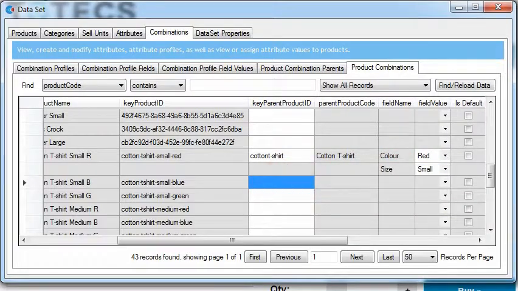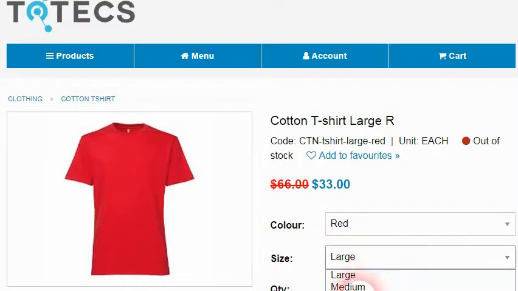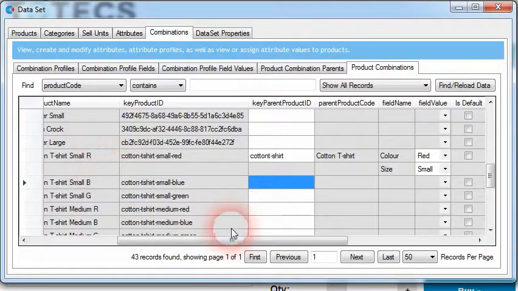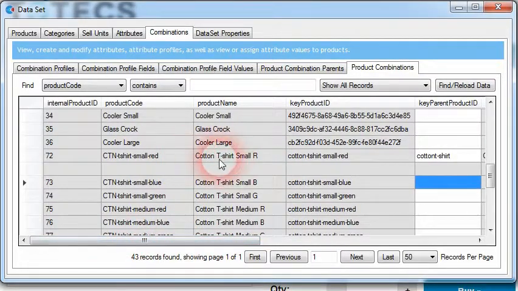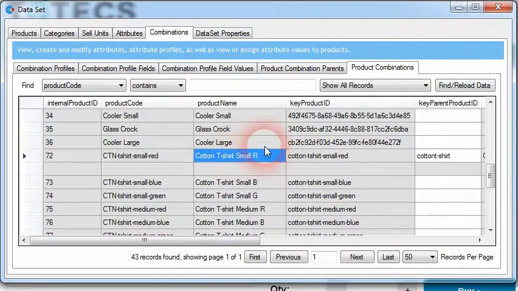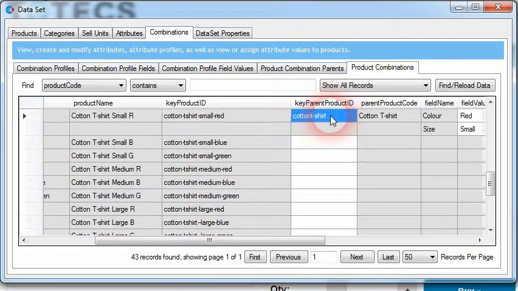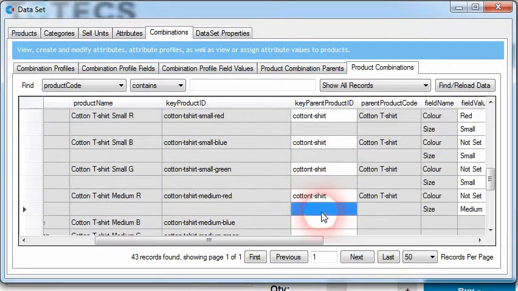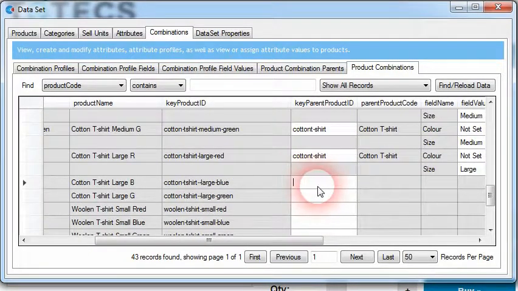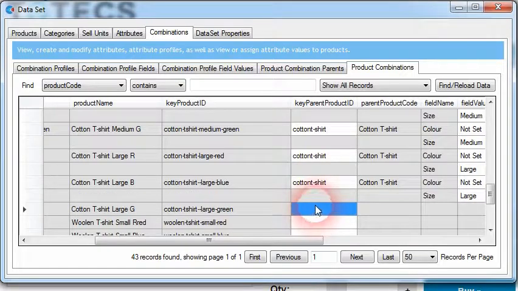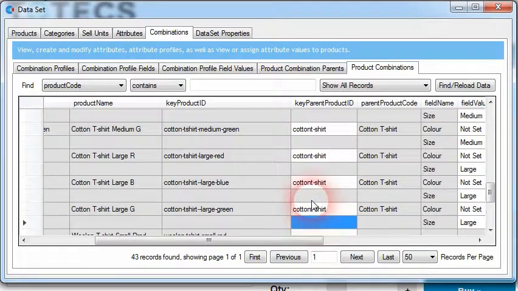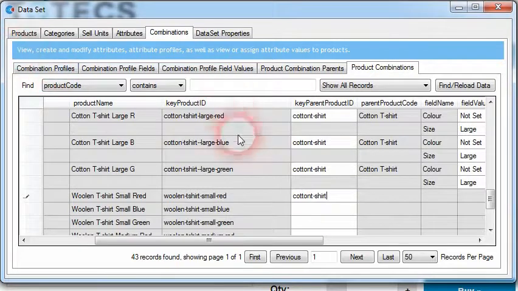So that guarantees that when the user chooses red and small, it's going to map to this product, which is defined here, called the cotton t-shirt small r product name. Now we have to go through each of these products and assign them to those parent products. So it's easiest just to go through here and assign them all. This can take a little bit of time depending on how many different options or field options there are available in the profile you have set up.